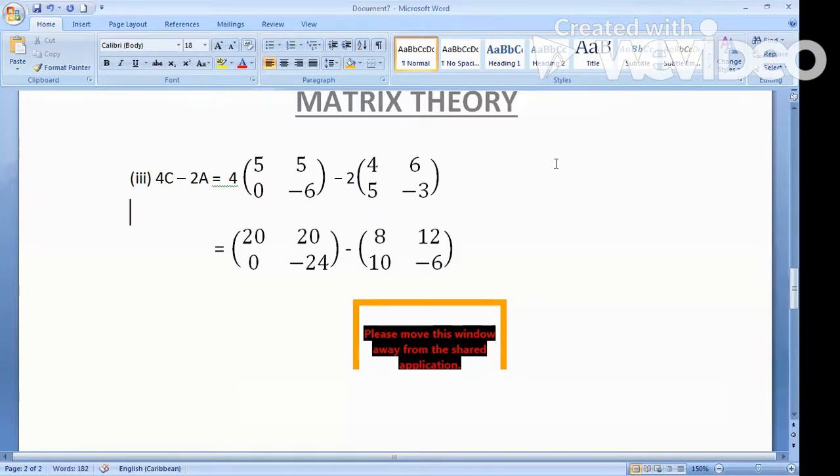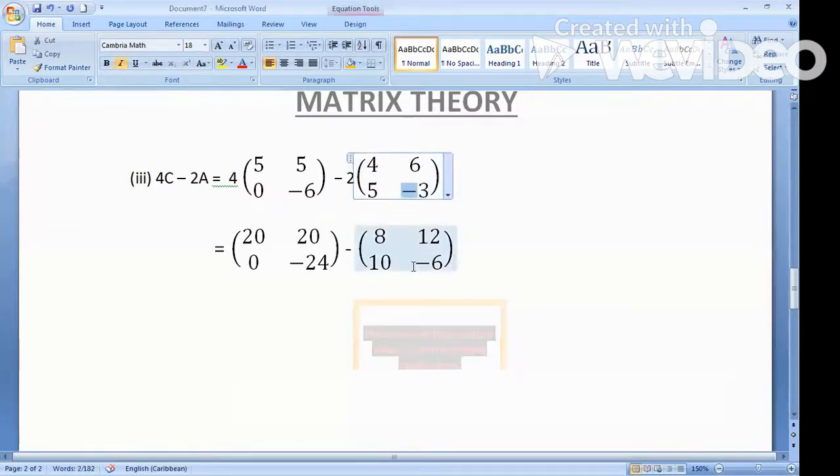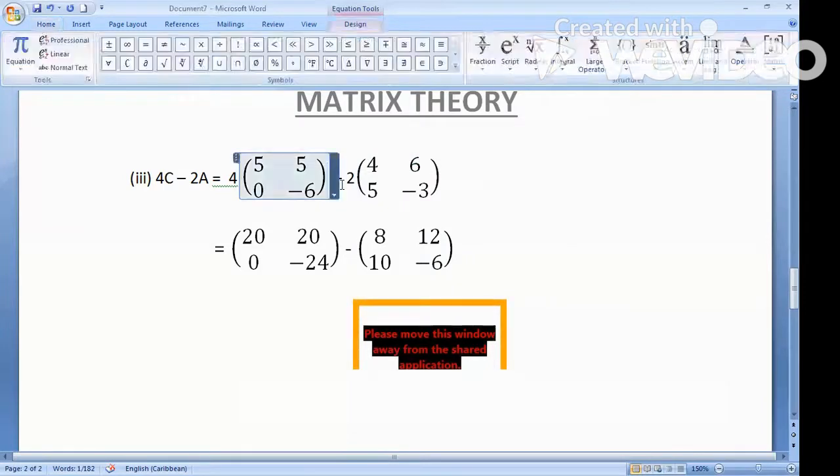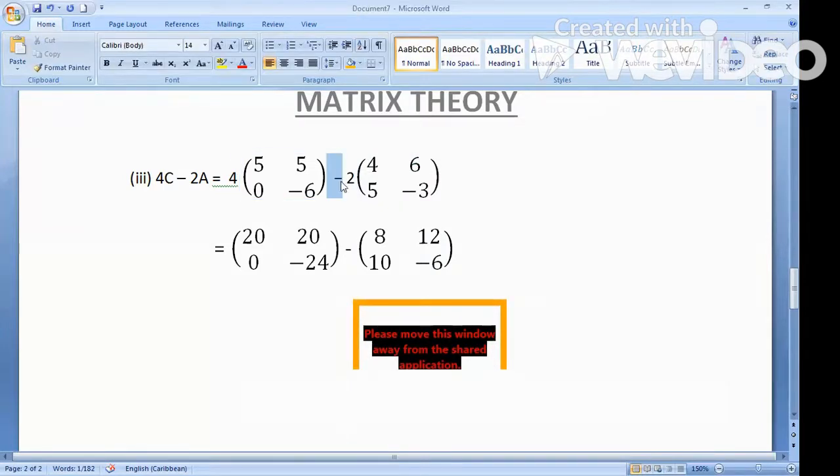All right. Now, anytime you have something like this, look at this. Look at this negative, the subtract 2. It's very tempting to say negative 2 times negative 3 gives you positive 6. But don't do that, yeah? Don't do that. What you do, just multiply the number times everything inside here and leave this sign alone. Leave it for last, yeah?